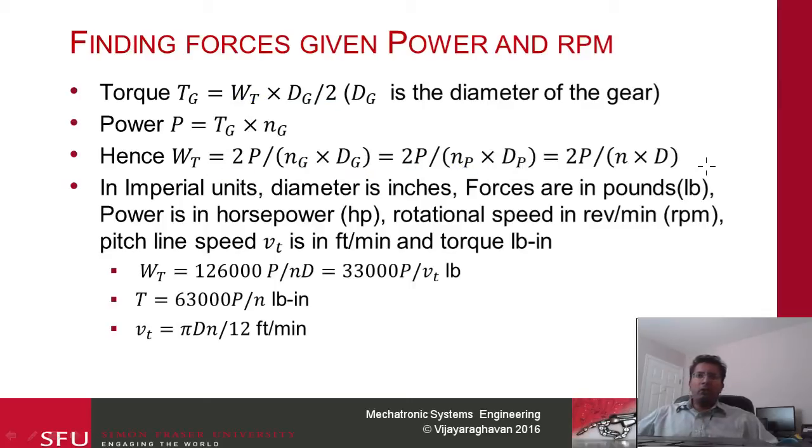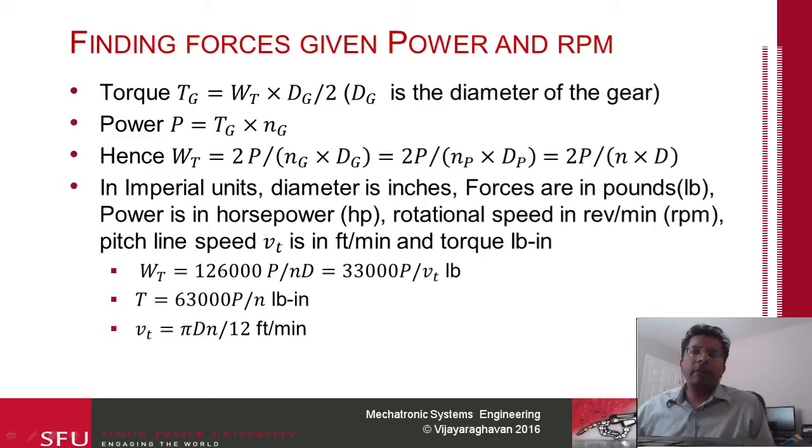So typically when we have what's known as the imperial units or the British units, which is what is used in the US and unfortunately you might end up using even if you're in Canada, the diameter is given in inches, the force is in pounds, the power in horsepower, rotational speed in RPM, pitch speed in feet per minute, and the torque is in foot pounds or pound inches. What happens is this becomes really interesting. And then Vt is divided by 12, so this is in feet per minute. Unfortunately, it's a mixed unit. So we'll give you the unit, and this is the formula that's used in the book. We'll unfortunately continue to use these values.